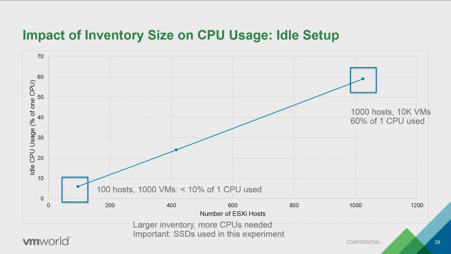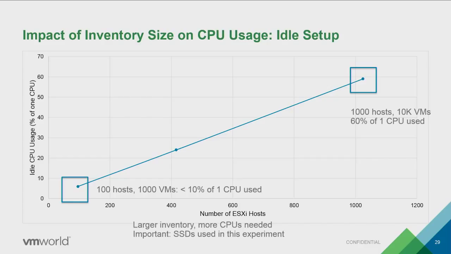So what I'm showing here, on the x-axis, I have the number of ESXi hosts, and on the y-axis, I have the CPU usage. So this is on a scale where 0 to 70 means 70% of one CPU. If it were, for example, 700, that would be 7 cores, etc. So your mileage may vary, I should point that out, but what this shows me is that the resource usage varies more or less linearly with the number of hosts you have connected, number one.